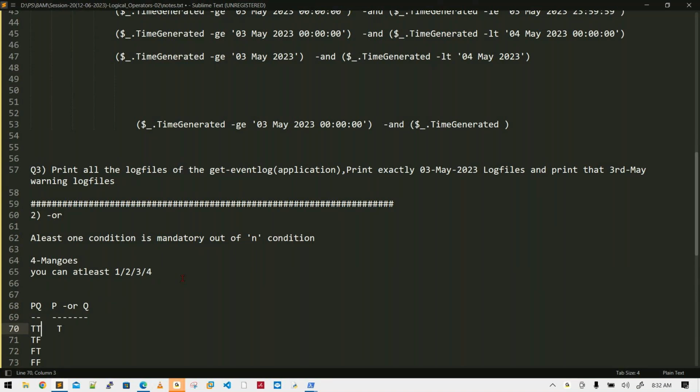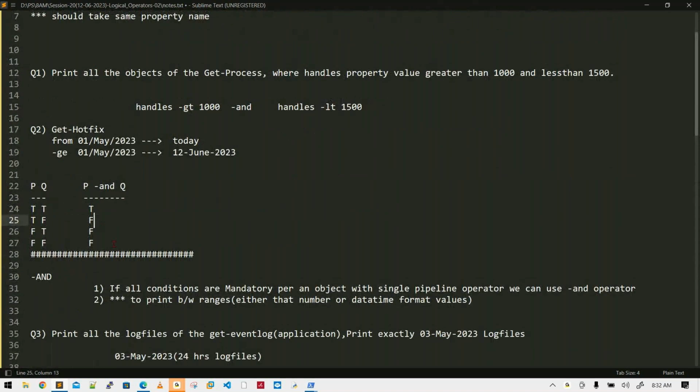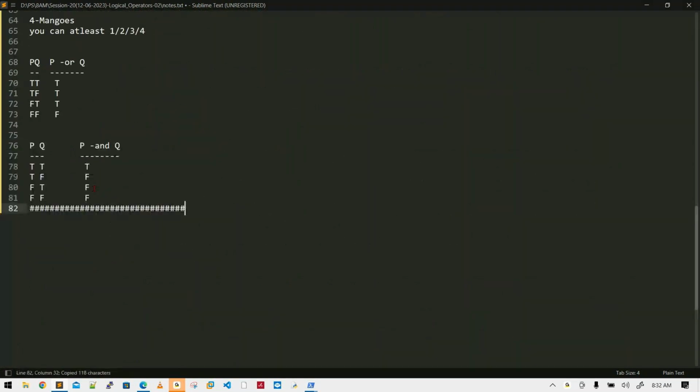Here true, here also true. But here, both are false, then only it is false. Comparing with AND: in AND, all are mandatory, but here at least one is mandatory.